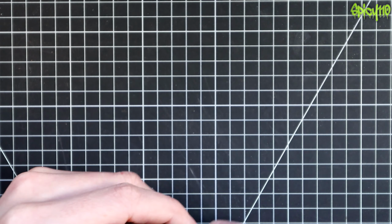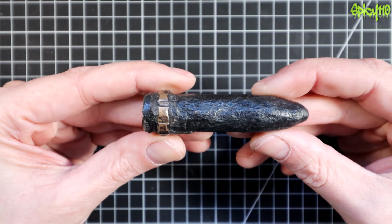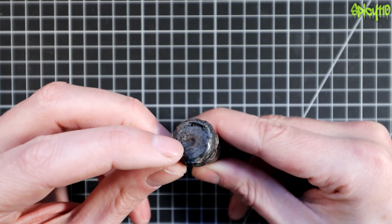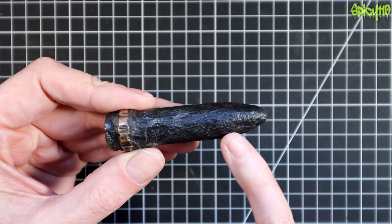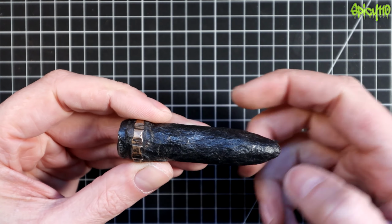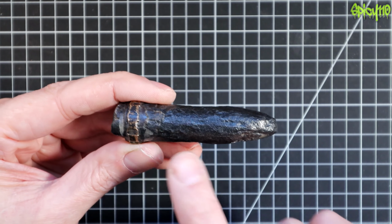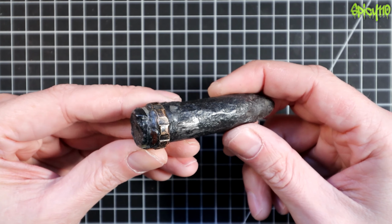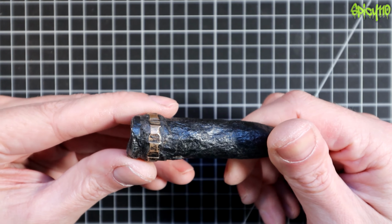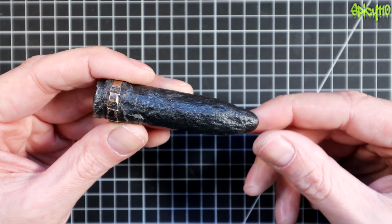So I boiled it, removed the concretion, lightly brushed it with a wheel to get down to the original steel. Oh, and restuck the base on. You can see this little round ring here that falls out. This is hollow all the way down to the tip. It is steel and brass. It's perfectly safe. Did I say I've dipped it in beeswax? If you notice, there's some wax here. I dipped it in beeswax just to protect it, stop the oxygen getting to it, stopping any rust forming again.